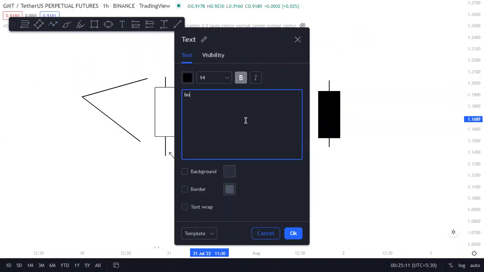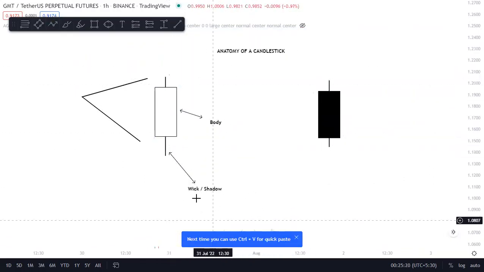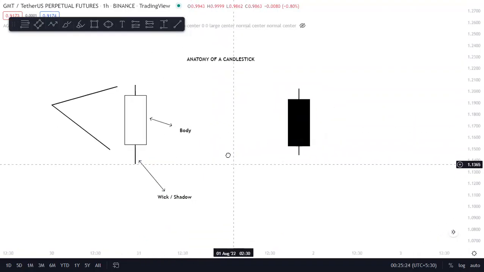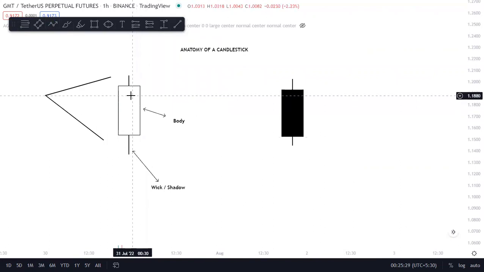After now, everything will be shown live. So you see that this is the body of the candlestick, right? And this is another wick, but not to make this thing rough, I won't be labeling that one. This is another wick.